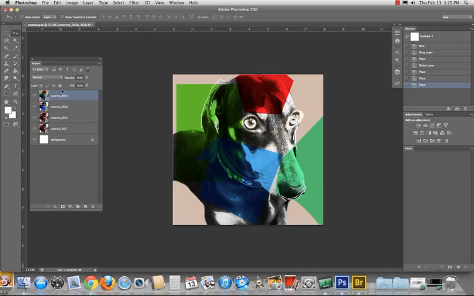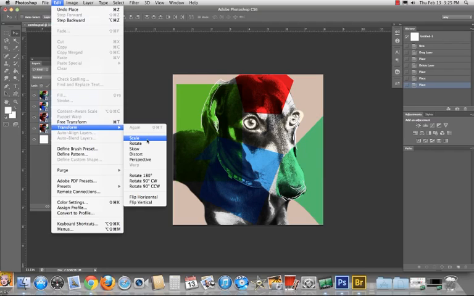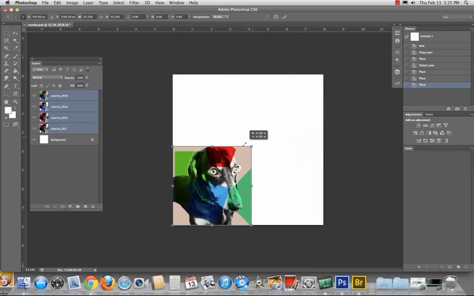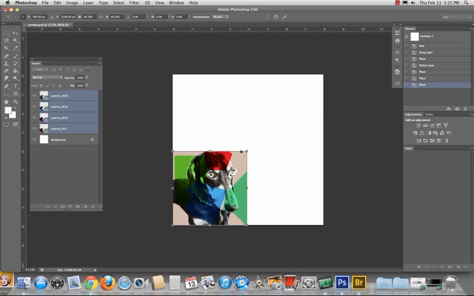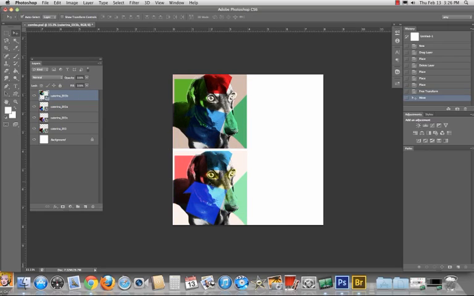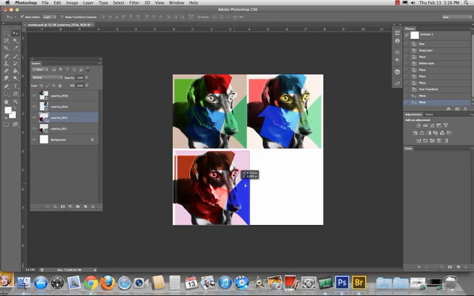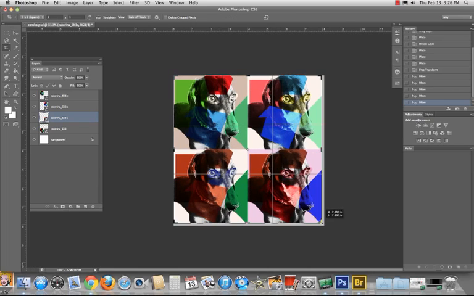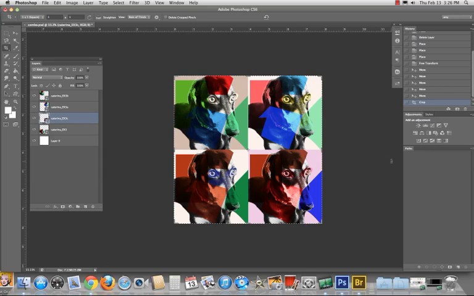Select the top layer, hold down the Shift key to select these 4 layers. Edit, Transform, Scale, and you'll see the bounding box reappear. Make sure you hold down the Shift to constrain proportion. When you think you've got it good, hit return. Now I'm going to select Auto Layer for a minute so that whenever I click, it will automatically select the layer that I'm on and I don't have to keep going over to the layer panel. This is actually pretty close, so I can just crop that in, hit return, and that's what you'll turn in. Okay? All right.